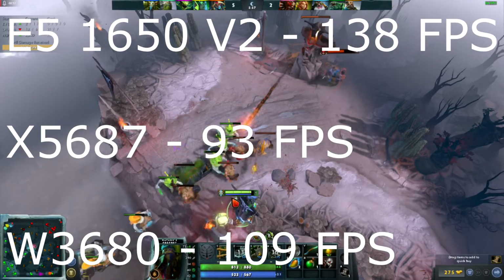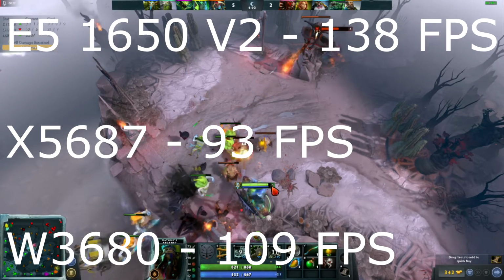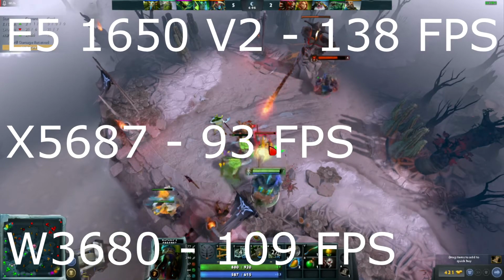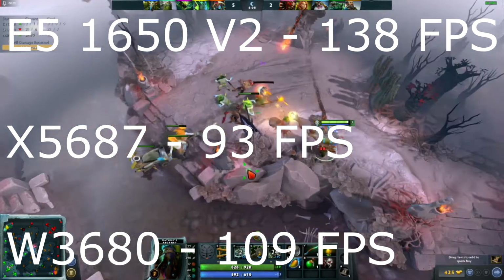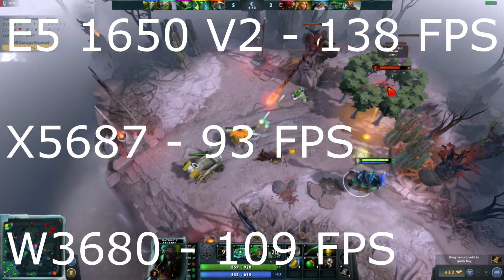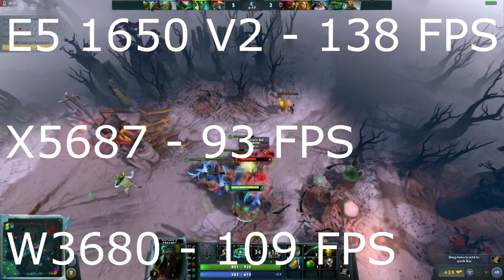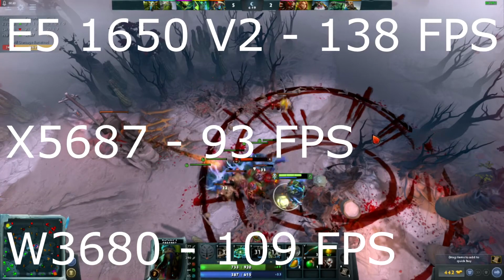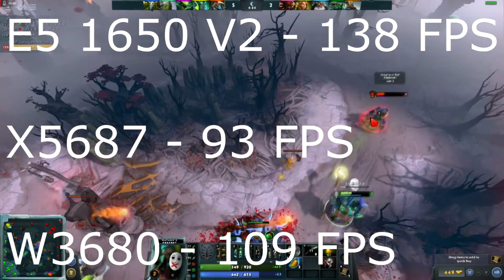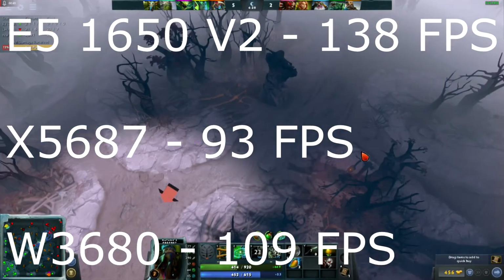So, yet again, between the top and the bottom, there was about a 40 FPS difference. But for Dota 2, it is still acceptable to be playing at 93 FPS, or probably even a little bit higher than that, because I was playing a bot match. That was a bot match with Treant Protector to create as many instances of as many creeps as humanly possible, to try and bog down the CPUs as much as feasibly possible.